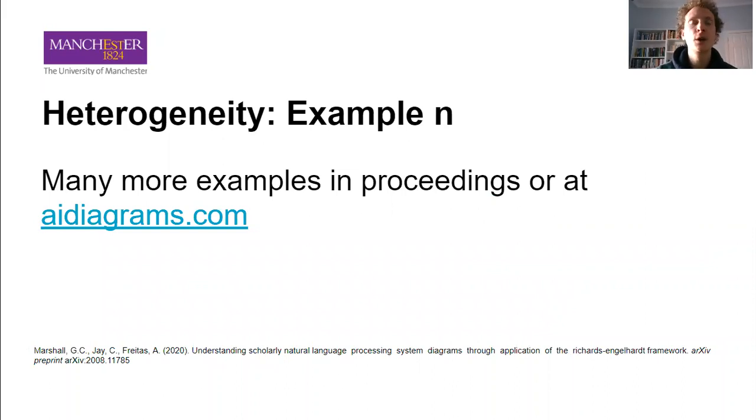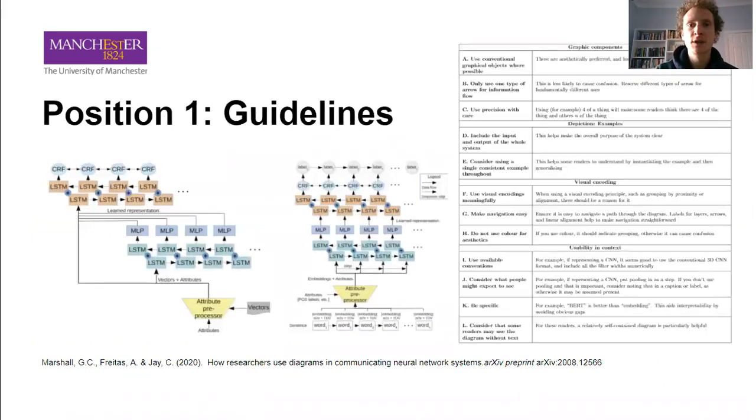But what we were then thinking is, well, given this huge range where authors are expressing their systems in these vast range of ways, what could we do to try to make things a bit better? And the lightest weight thing that we could do within the existing publication mechanisms would be to introduce some guidelines. So these guidelines might be very light touch, and we've got an example from some previous work that we've done, and would encourage authors to take their existing diagram formats and the way that they're thinking about their systems and to adapt them slightly in order to be a little bit more clear to readers and a bit more effective, and to include the right kinds of information. This would be bringing diagrams in line with tables and algorithms in terms of how they are expected to be treated by reviewers. So we believe they're not getting enough attention at the moment.